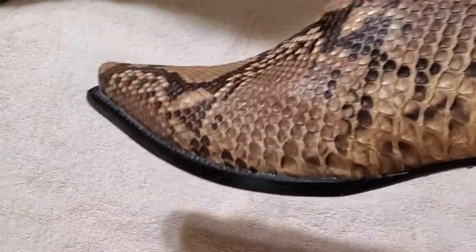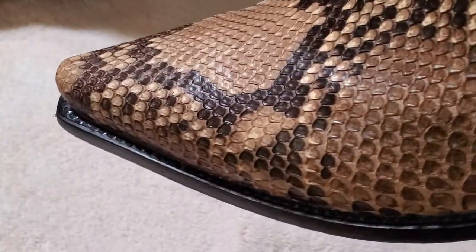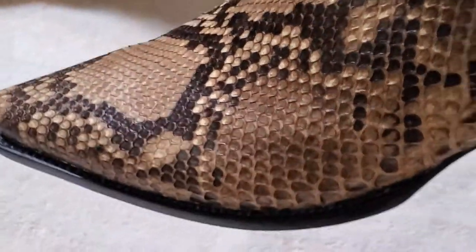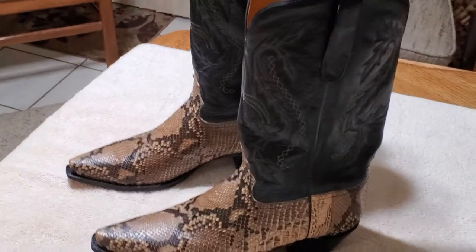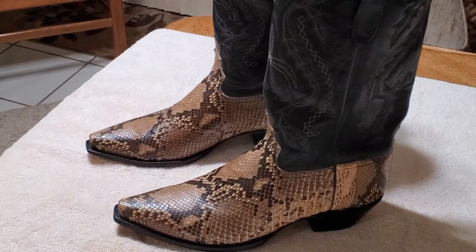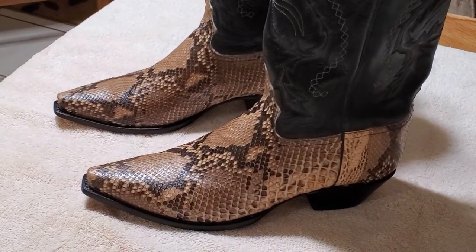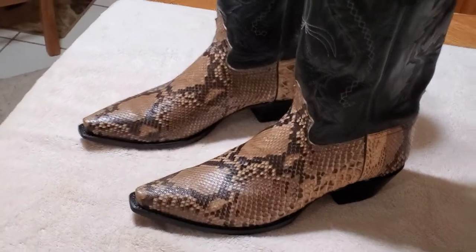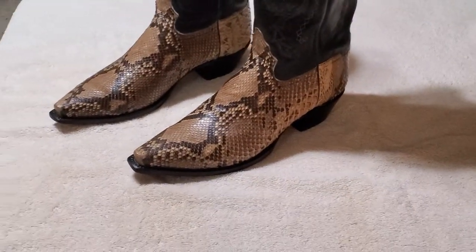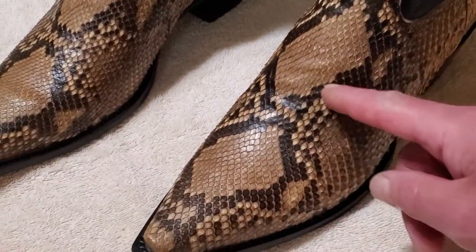I like to wear them with a nice pair of jeans. All the boots I'm featuring here I have belts for, and I'll show you the belt I have for this one. I'm going to do on-feet reviews on all of these. These really look good also with a nice pair of dockers — black or brown, even blue. I have a really pretty set of blue darker-blue dockers, and I also have olive green army-green dockers that go really well with these.